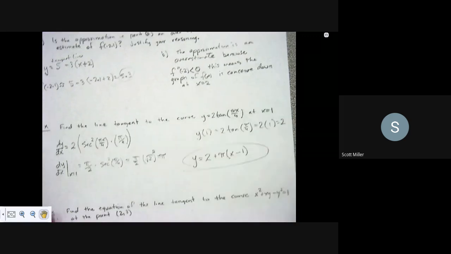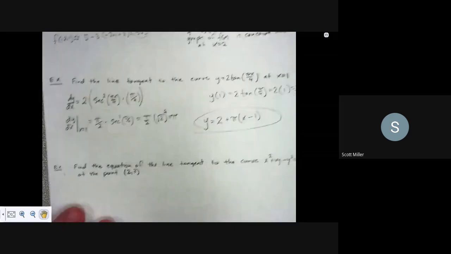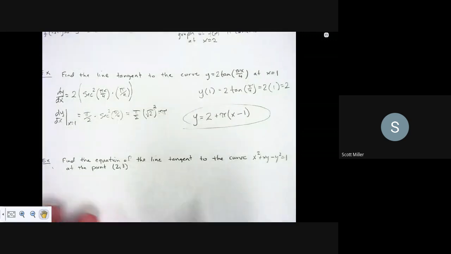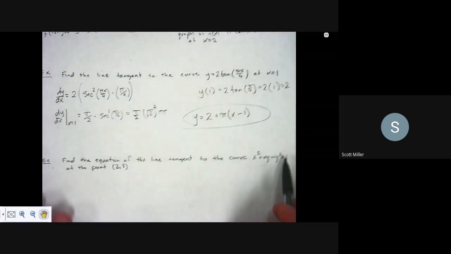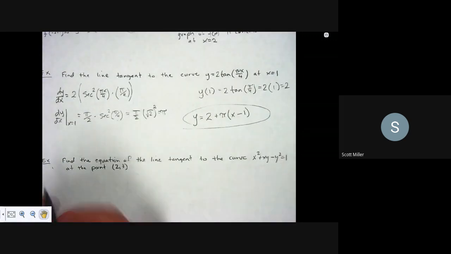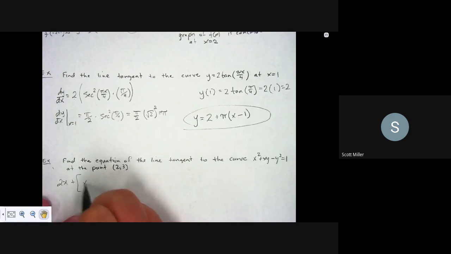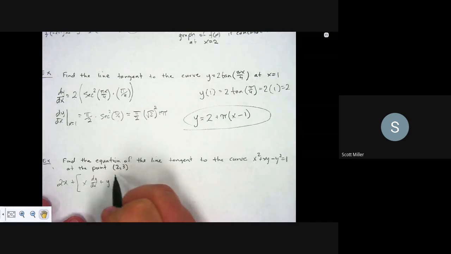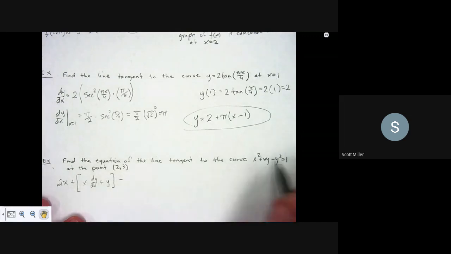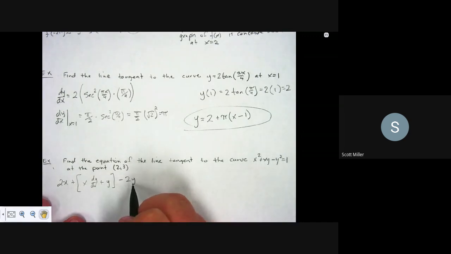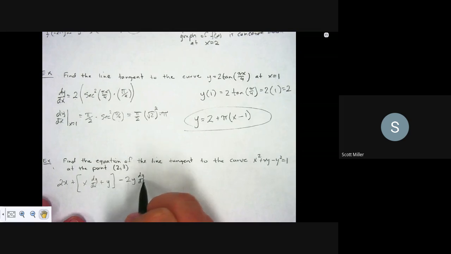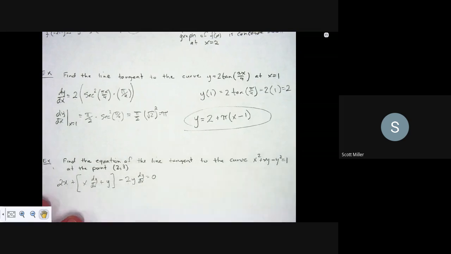This is a common practice that you'll be doing. Here's another example. Kind of shows the same thing, only this time my equation was given to me implicitly, so I have to use implicit differentiation for this. Let's find dy dx. So I need to take the derivative of 2x plus, and then I have a chain rule, so I have the first times the derivative of the second plus the second times the derivative of the first, which is 1. Take the derivative of this, which is 2y dy dx, chain rule, equals 0.